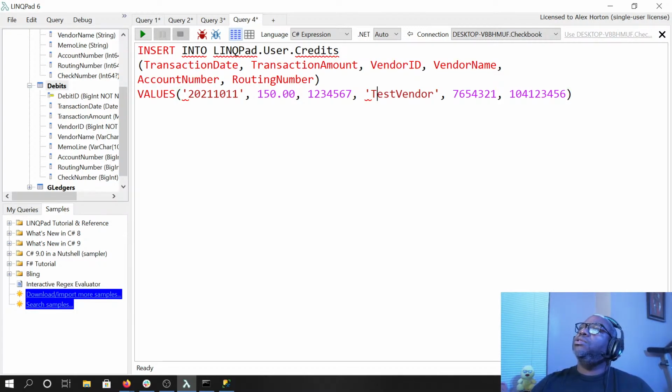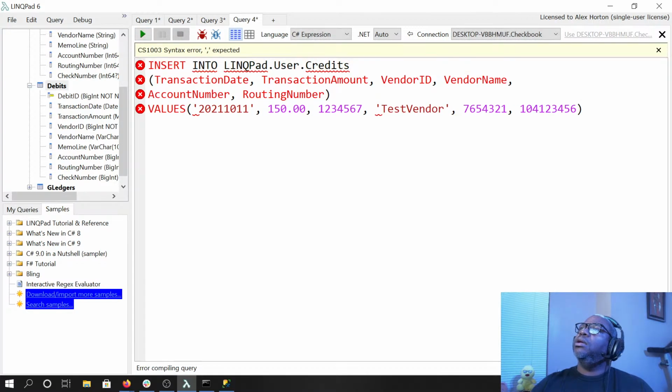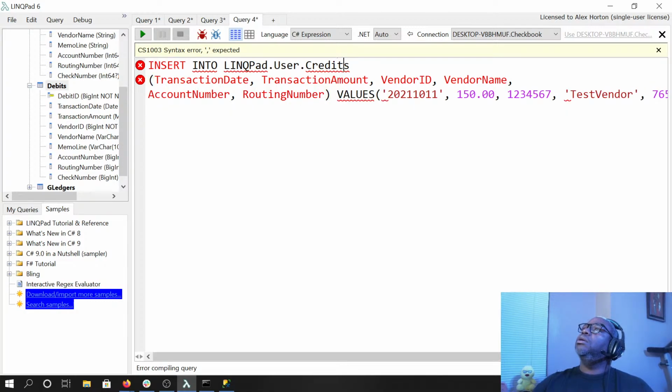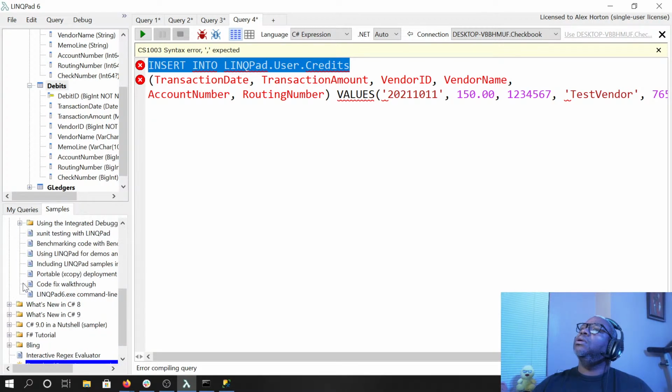And let's try to insert into that. Where am I missing something here? I'm missing something here. Checkbook. Insert. Huh.